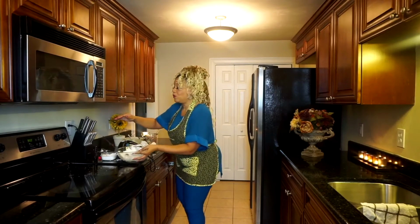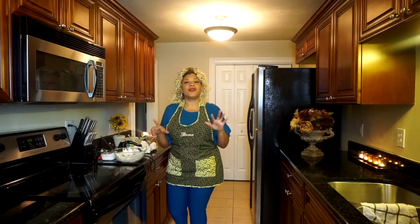We're going to finish doing those. We're going to pop them in the oven, and then I'll show you when we're done. We're going to put them in the oven at 350 for about 15 to 20 minutes until your meringue is golden brown, and then I'll show you the rest later.